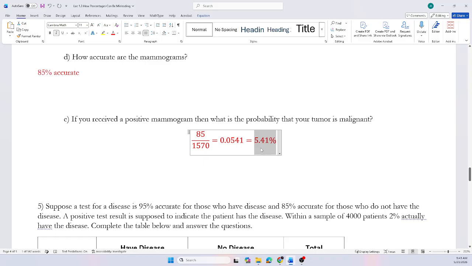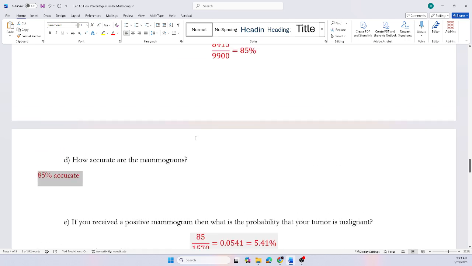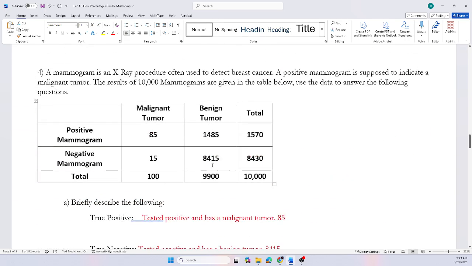Now, this isn't saying that the test is useless. The test isn't useless. The test is actually 85% accurate, but you have to address the mathematical reality that there can be a skew or a disparity between the test accuracy and the actual probability that the test is indicating what it's supposed to indicate. And that's, again, usually because there's a huge skew in the size of the two data sets.